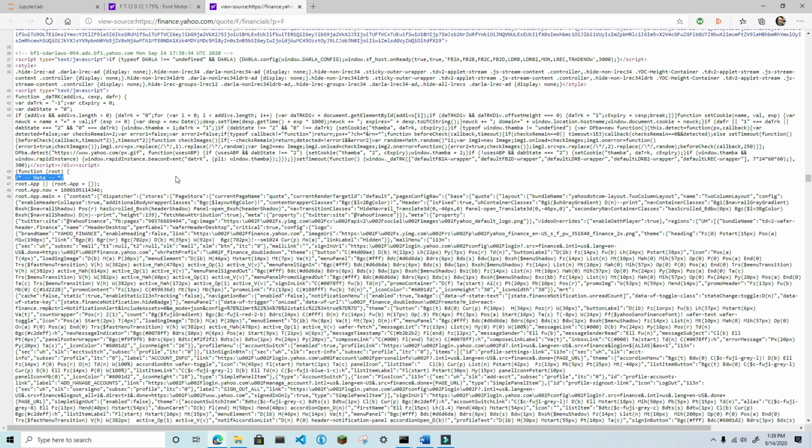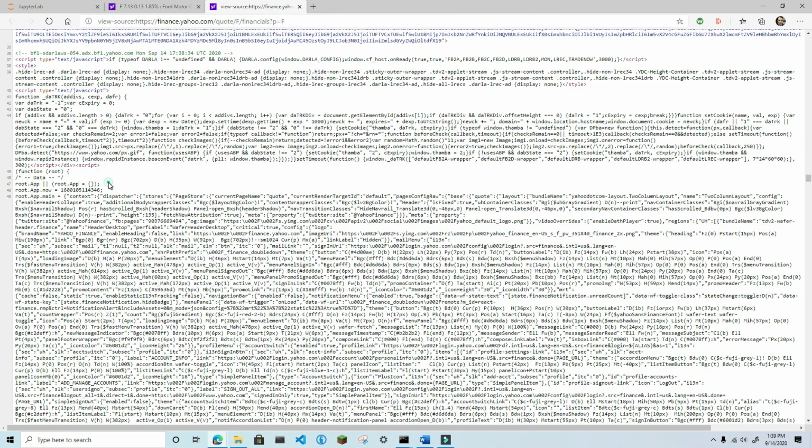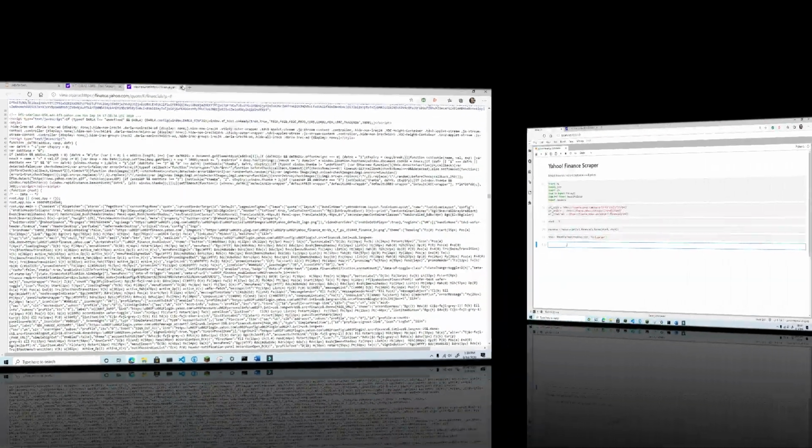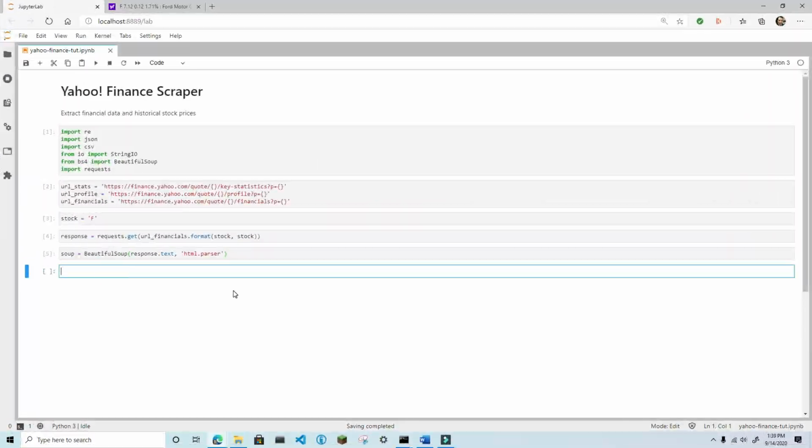Now, because this data is embedded in a JavaScript function, what we actually have to do is get the script tag first, then extract the contents from it, chop the edges off so that what we're left with is just the JSON formatted string, which we can then convert into a Python dictionary. Because there's nothing really unique about the script that identifies it as a tag, I'm going to need to use a text pattern with regular expressions.